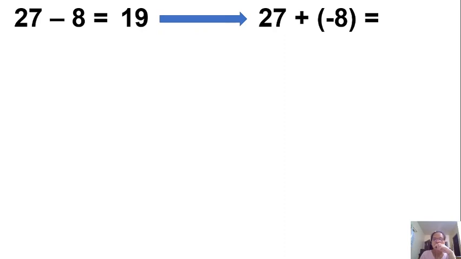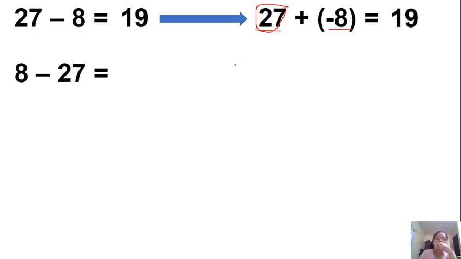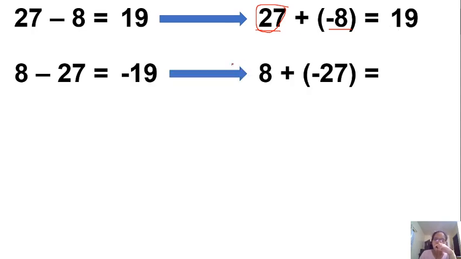Now, if you're following our lesson during the previous, which is about addition of integers, to add 27 and negative 8, we simply get the difference of the two regardless of the sign. So imagine subtracting 8 from 27, you'll get 19. And what's the sign of the sum? Now, you copy the sign of the number with a greater absolute value. Since 27 has a greater absolute value than negative 8, and its sign is positive, that's why 19 here is positive. 8 minus 27 is negative 19, which is the same with negative 27 adding to 8.